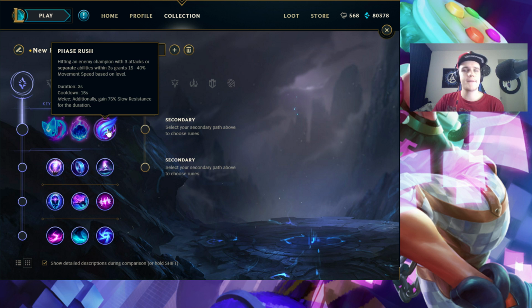So it's kind of only a thing now for mages. So mages that want to go in and instantly get out again, then this could be a good thing. But apart from that, I don't see this to be that viable on assassins anymore, like Kha'Zix or Graves. Yeah.